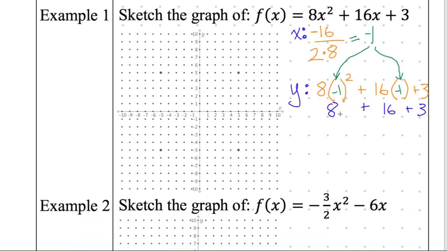So Fernando, which of these numbers needs to change? 16. It should now be a... Would 8 have to... Oh, no, never. Speak your thought out loud. Why do we not have to change the 8? Because negative 1 times negative 1 is a positive. Yeah, so negative 1 squared is a positive 1, which means that's still a positive 8. What about the 16 now? Negative 16. Okay. Sorry about that, guys.